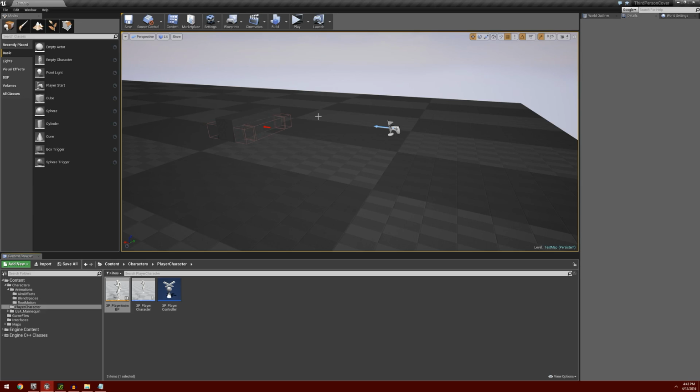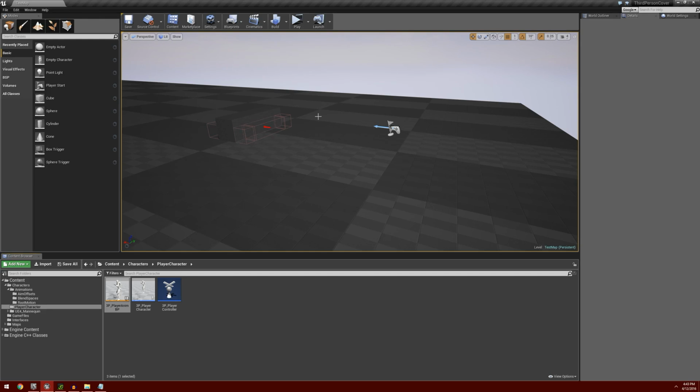The main topic I want to address with this video is aiming out of cover. Now, our character has the ability to move into cover. He can move around in cover and then exit out of cover. But this is a shooter game after all. He's going to have the ability to pop his head out and shoot at the enemy, and that's what we're going to take care of next.